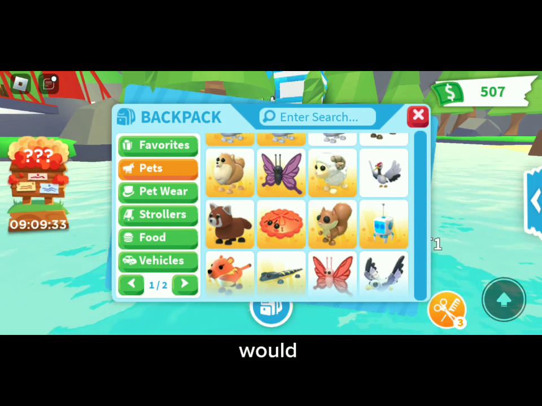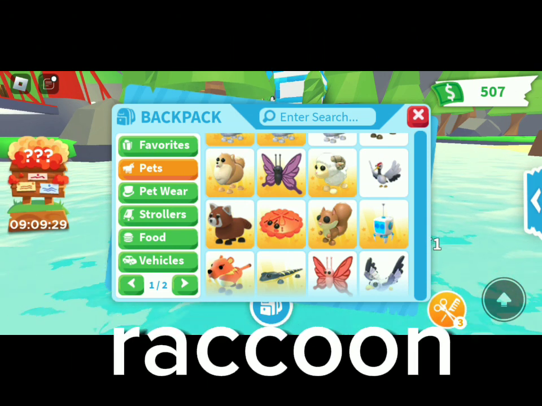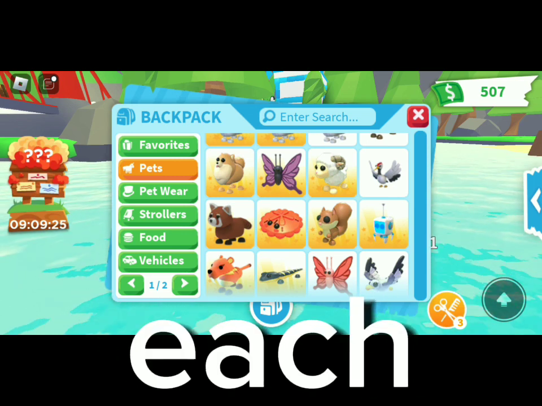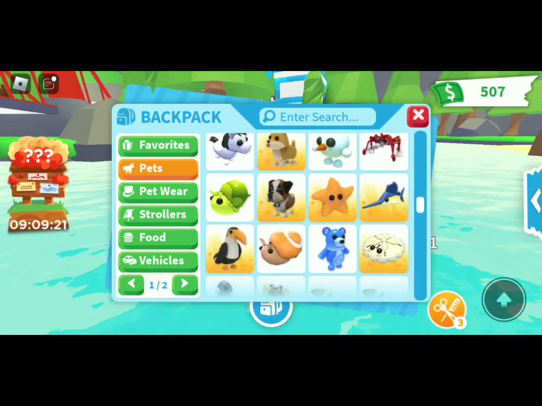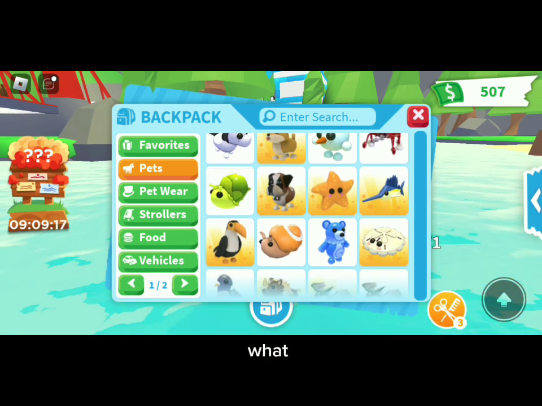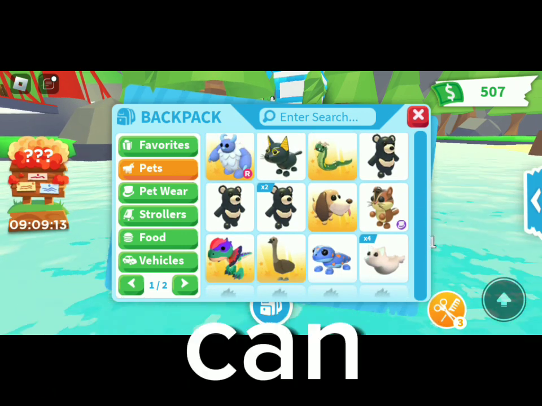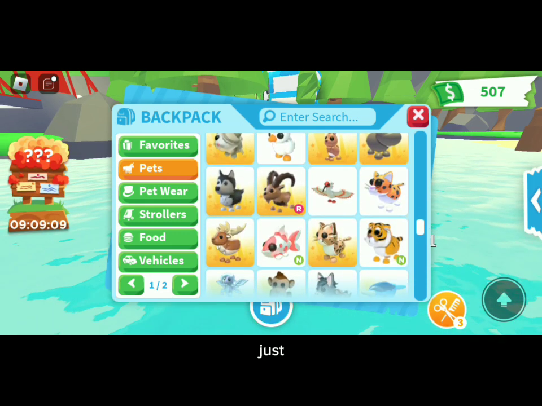I got four open egg. What about the raccoon and chipmunk? Oh, okay. You got four of each. Wow. Man, I dropped down to 3k, didn't I? I'm gonna get one more. Then all my tasks. Okay, so I actually have a neon. I can make a neon of that. So I have loads of neons to make.